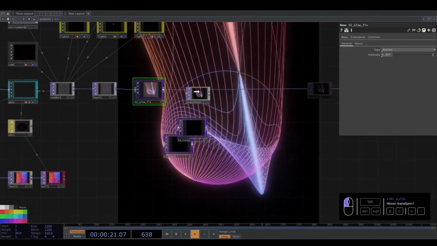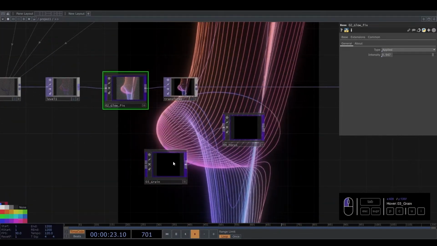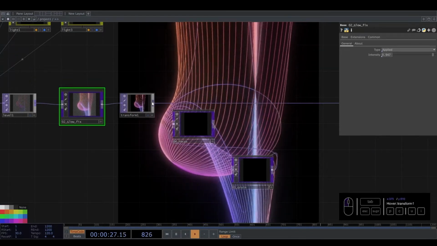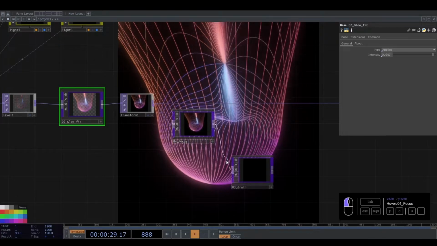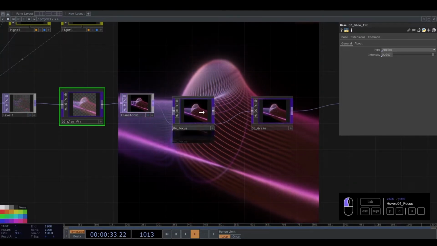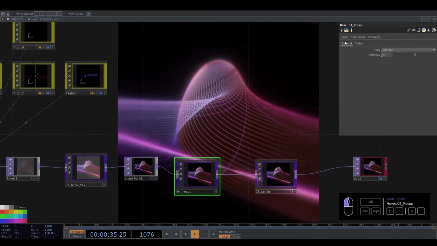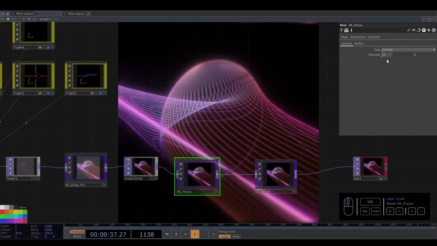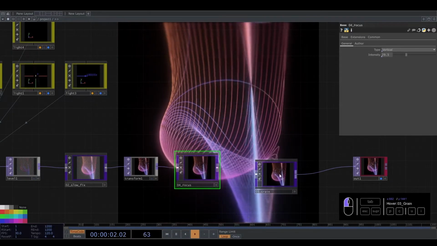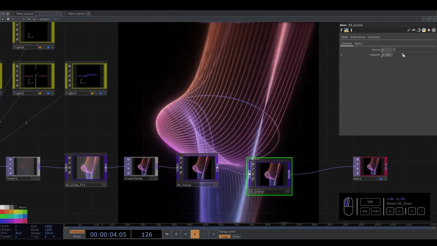Then I prefer to use add color in the background. Then I prefer the focus. Then I prefer the grain later. The grain at the end. And for the focus, I prefer vertical. Yeah, to the top. Yeah, and bottom. And the grain, I think that's okay, not too much.